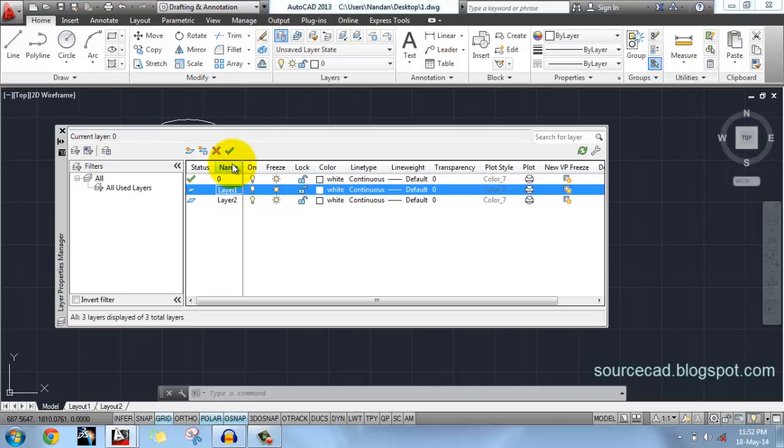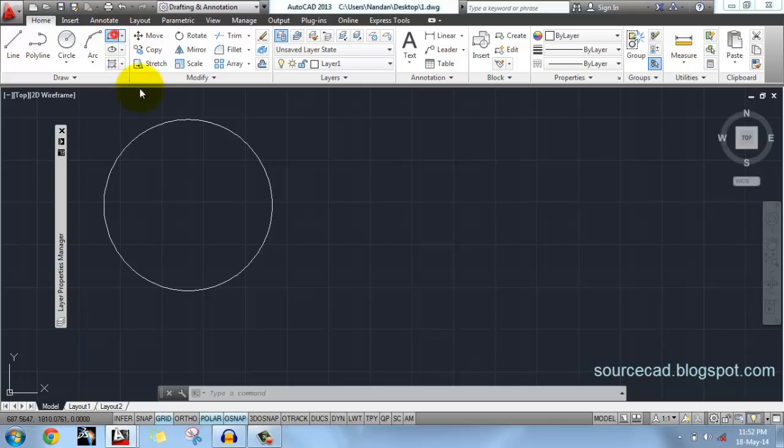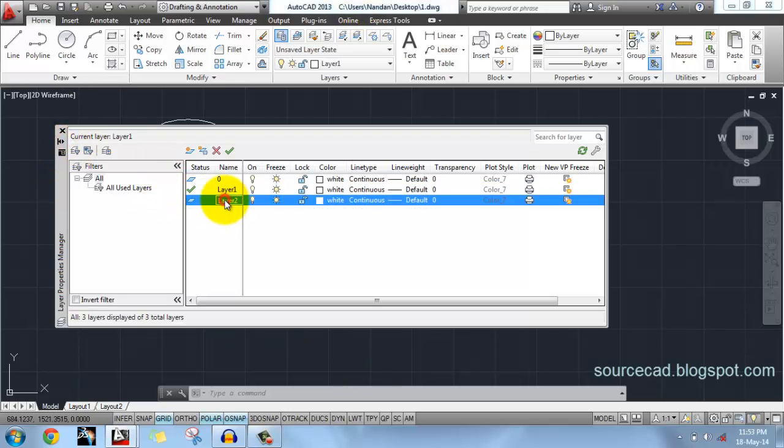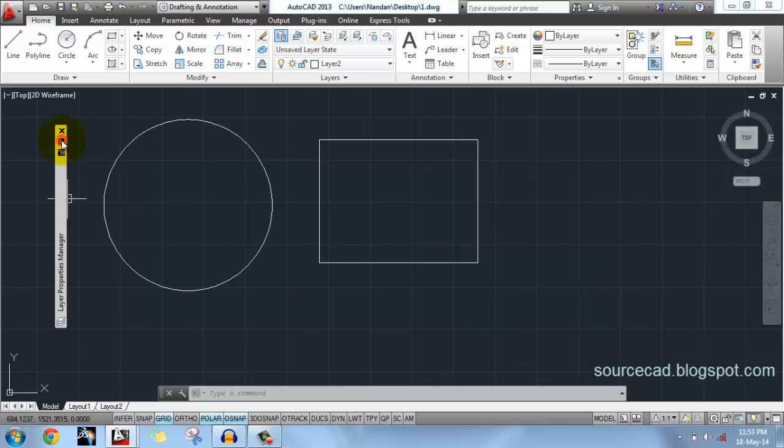Next I'll go to this layer, make it active and create another object, a rectangle, on this. Now I'll go to our third layer, make it active, and I'll make a triangle on it like this.